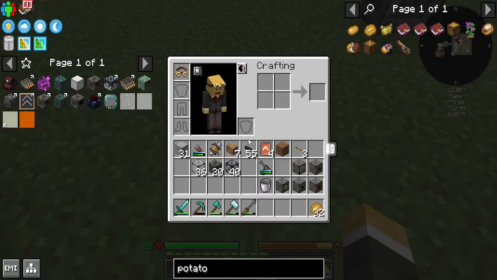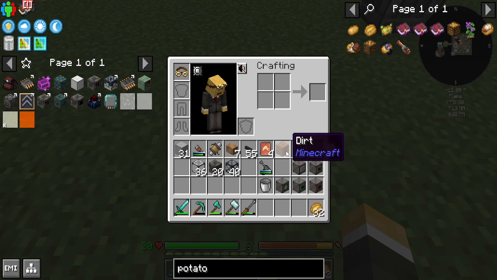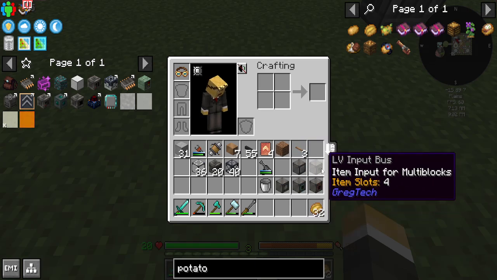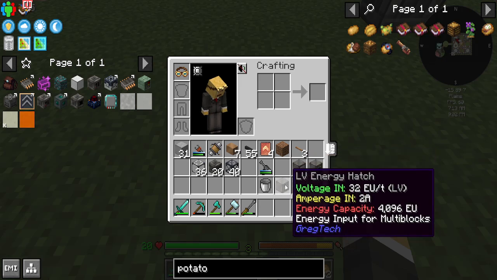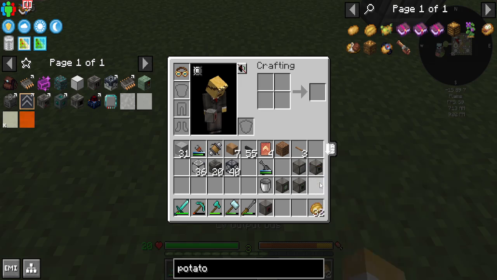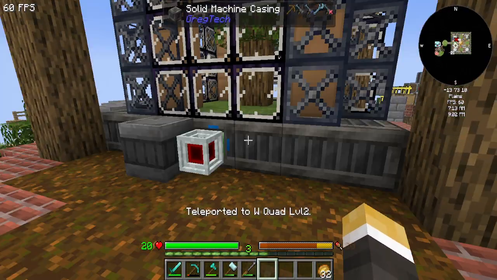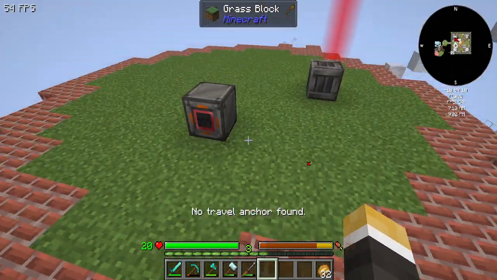Yeah. This is the... I fell. Oh, yeah? Are you proud of yourself? Yeah, because I just clutched up. Nice. This was the output, right? Output bus? Gosh, I already forgot what it was. Oh, input hatch. We don't have an input hatch. That's why I was confused.